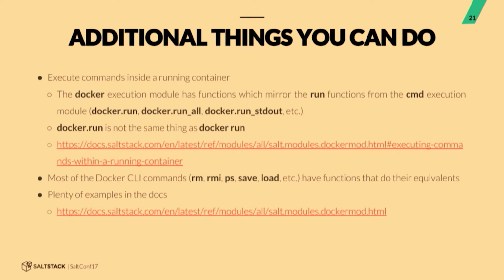The create function is the function that we use to actually create the container, and that has again extensive documentation for all 63 or 64, however many arguments that you can pass in. There are examples for each of them. It's pretty extensive, and it's a good reference if you need to know what format to pass those values in if you're doing anything with the Docker execution module. Although we find most people prefer to use states for that.